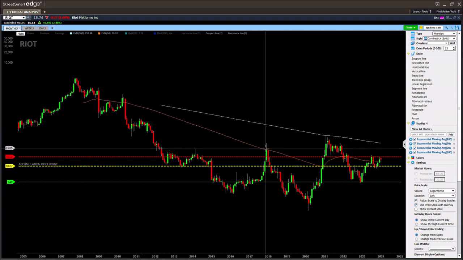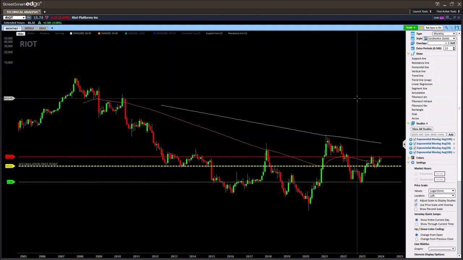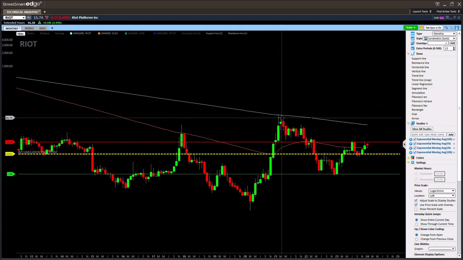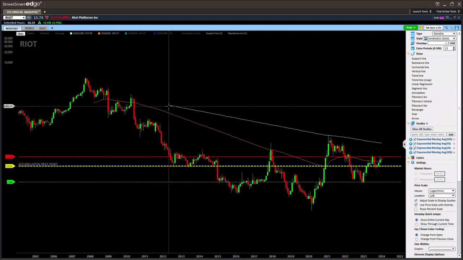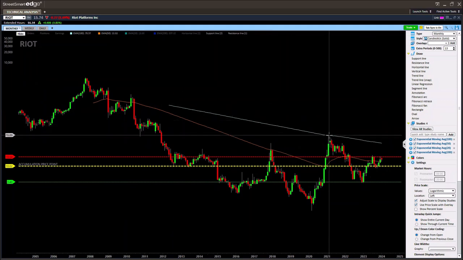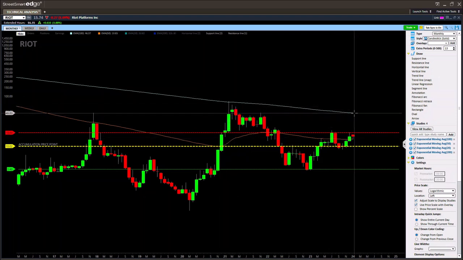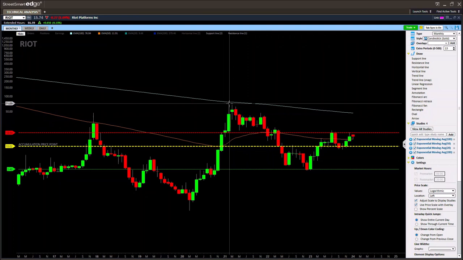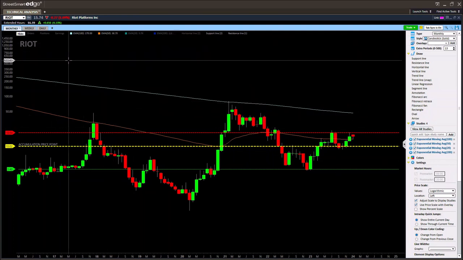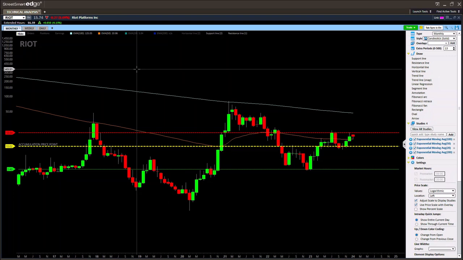So in Riot's case, the 100 EMA is not as reliable, but the 50 is very reliable to use in a downtrend as an area where we know, hey, at this 50 EMA, we're going to see profit taking more than likely. The 100 EMA acted as resistance here, so maybe the 100 EMA is also reliable. We don't know yet because we don't really have much information other than that one touch and rejection. So just based on this alone, we would assume this is probably going to act as resistance. So if Riot has a breakout, we would expect this EMA to act as resistance because it did so in the past. So there you go, guys. Two different stocks, each one respecting different EMAs.